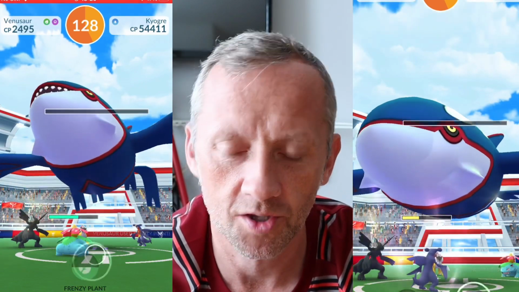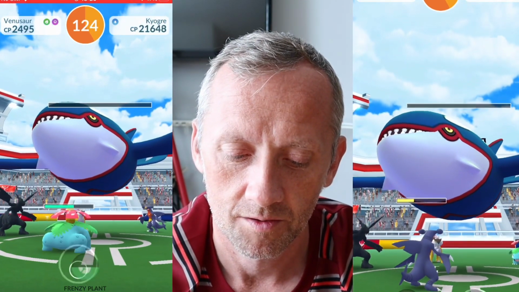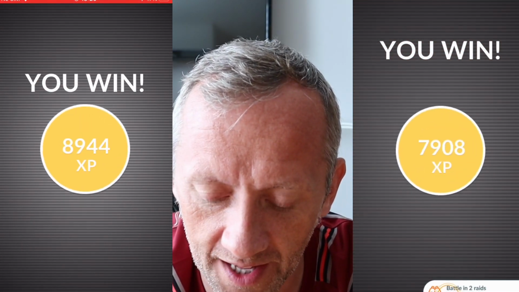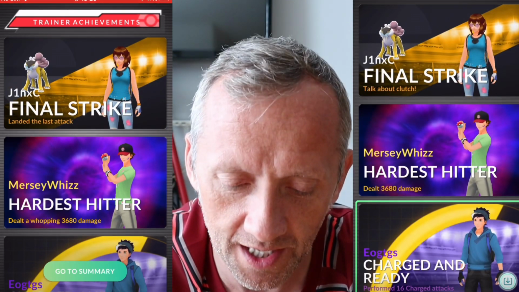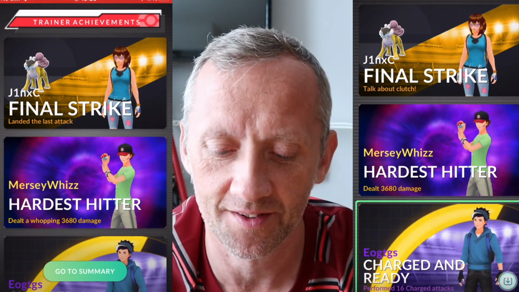And here we are, so I should be able to complete the second part of this research, and we'll name this video as that research and not radar. But we will put it in the title, because I wasn't planning on doing this. So loads of candies, I have to check what candies I've got. So Oz's got charging ready, Mercy got hardest hitter, and I think it's Jinxie got final strike.